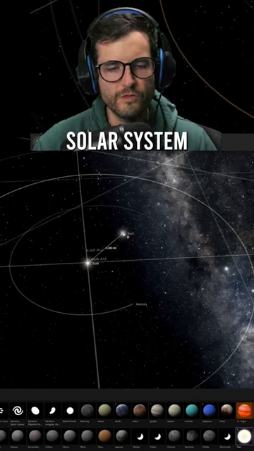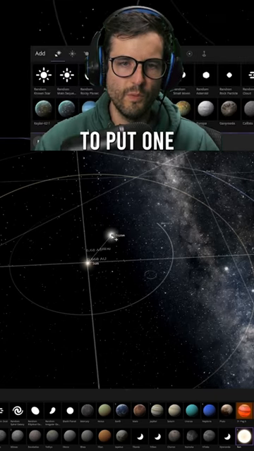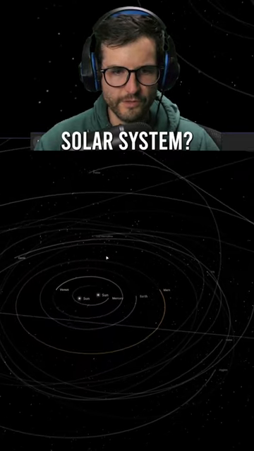What happens if our solar system actually had two suns and we were a binary star system? We're going to put one sun here. There they are. There's two suns. What will this do to our solar system? Let's see.